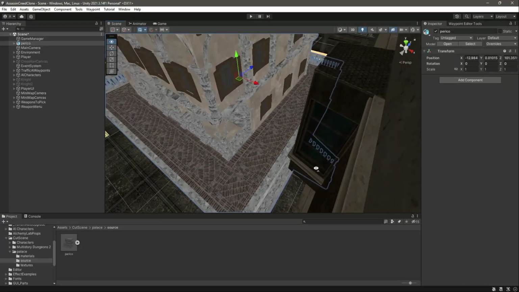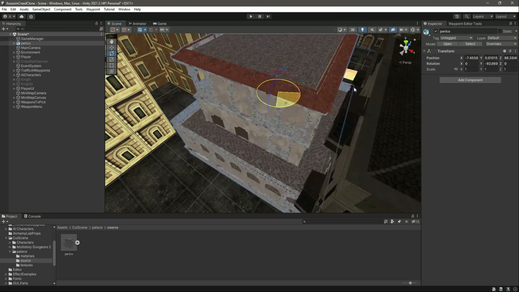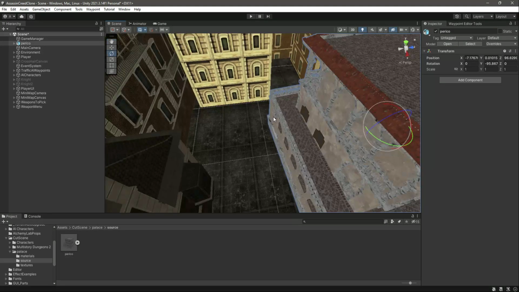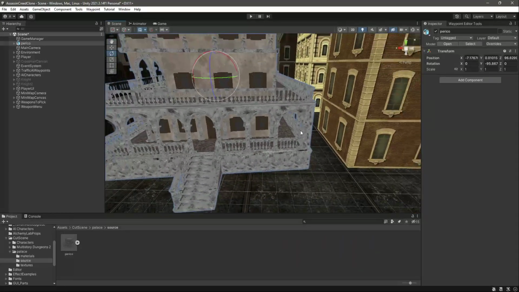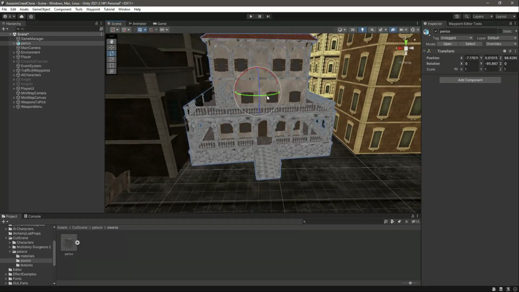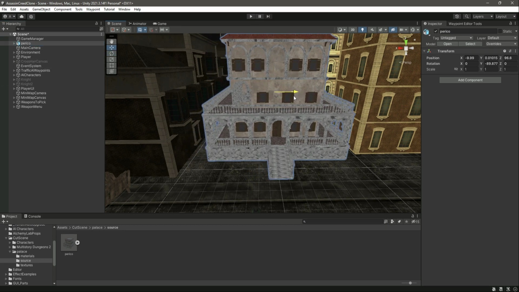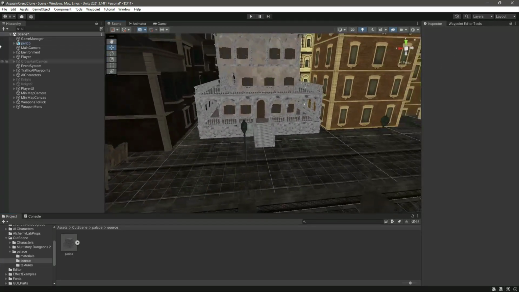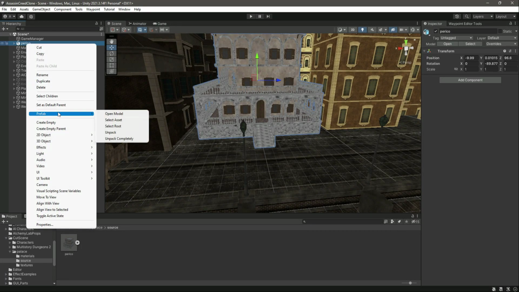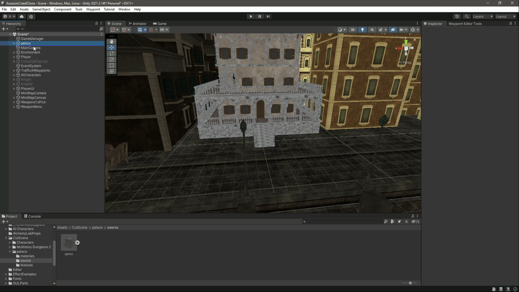Here it is. Now we need to rotate this palace, so if we click on that rotate tool, okay, you can rotate it to this side, and then let's fix the rotation. Let's make it straight like that. Then click on this move tool and let's move it to this side, and that will be it. Okay, so now as you can see, it is facing this side. Let me click on it, click on prefab, unpack completely, and then let's move this inside the environment.